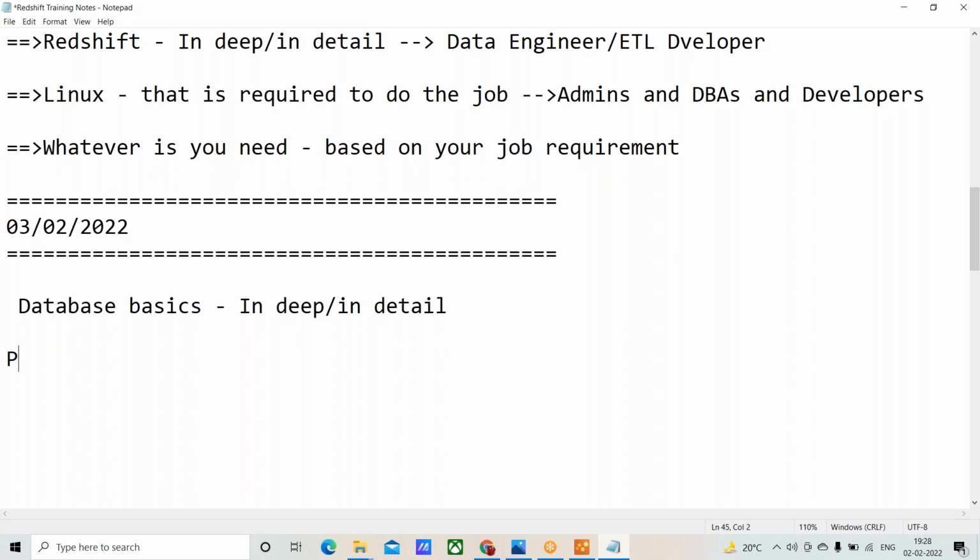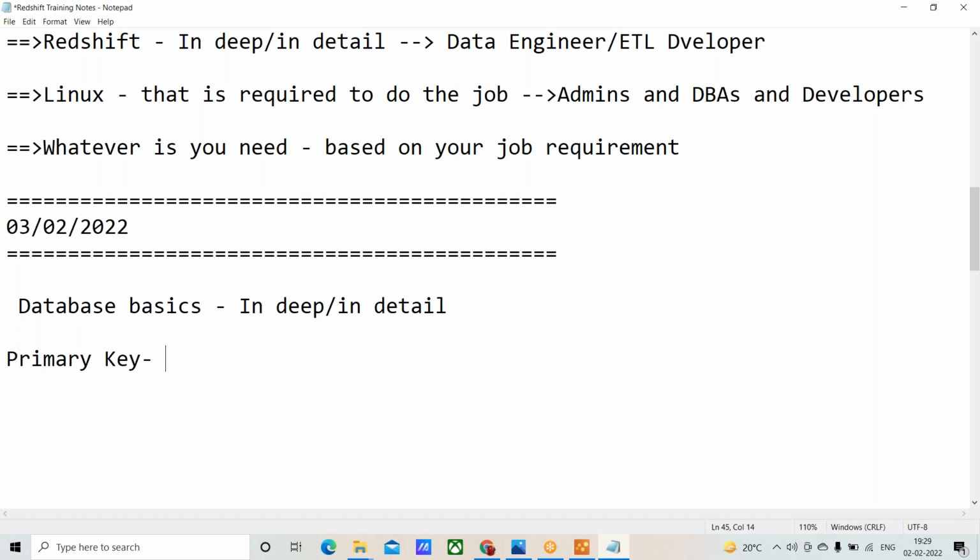Here, the primary thing that we work with in databases is the primary key. I will give you every detail. I have already documented notes on everything. For now, just listen and try to absorb it. Primary key: when we have data in the database with millions and billions of records, how do we identify each record in each table? There should be one column based on which it can uniquely identify.